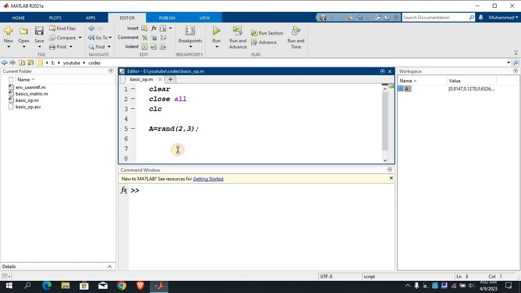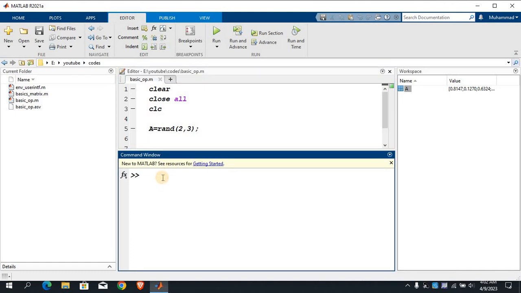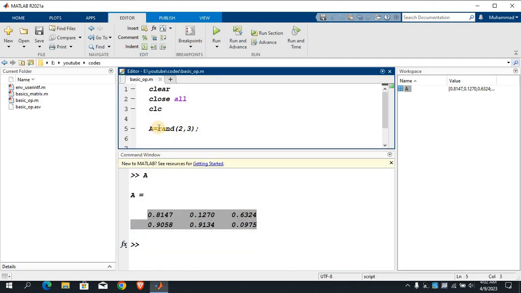Let me show you the matrix. So you can see here A is a matrix of random values between 0 and 1. It is a limitation of the random function that it is limited to 0 and 1.